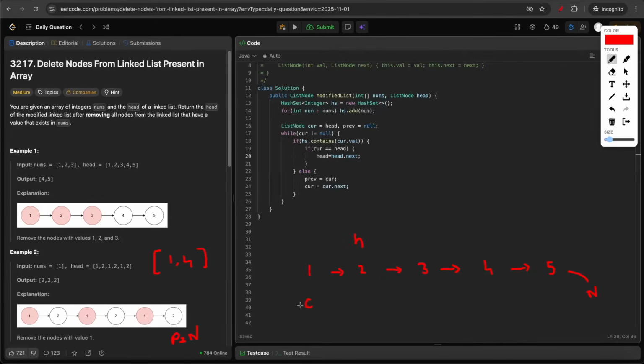And after that, we move current equal to current dot next. So this step is common in this entire loop. So I'll just write it outside the if else case. So even if you delete or you don't delete, you have to move the current forward. So I'm just writing it outside to avoid repetitions. So if current is head, you just move the head forward. And else means you will delete some other node which is not a head. So let's see that. So after this, you move the current.